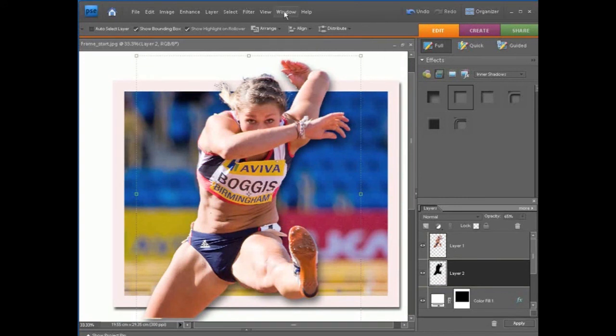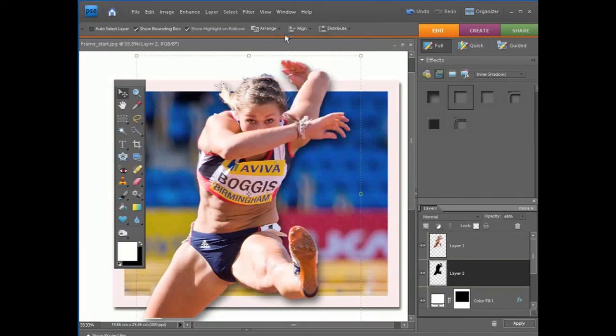So to get the tools palette up again, let's go to Window, Tools, there it is, there's the eraser tool, just select that, and then use a nice large brush and just get rid of the bits that fall inside the frame, because she wouldn't be casting a shadow on the very far background, just on the edge of the frame itself, like so. So a quick spray around the inner bits of the image is enough to get rid of the unwanted shadow, and then that is pretty much the finished effect.